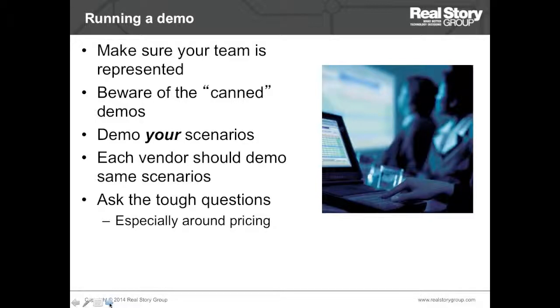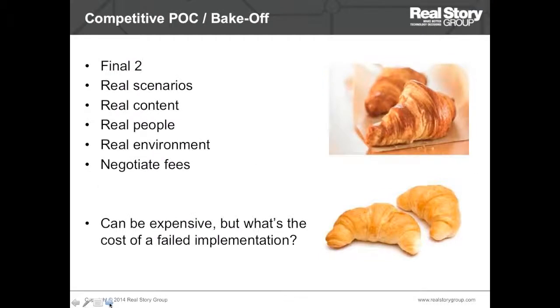Run that demo. Make sure it's not canned. Make sure it's your scenarios. And this is where you have the opportunity to ask tough and focused questions in terms of what you want out of this vendor. And this is the time to start negotiating about pricing. Just make sure you don't just call them up and say, show us your product. Send them your scenarios. Have them show you their scenarios or your scenarios. Finally, that should help you get down to 1 or 2 vendors that make sense.